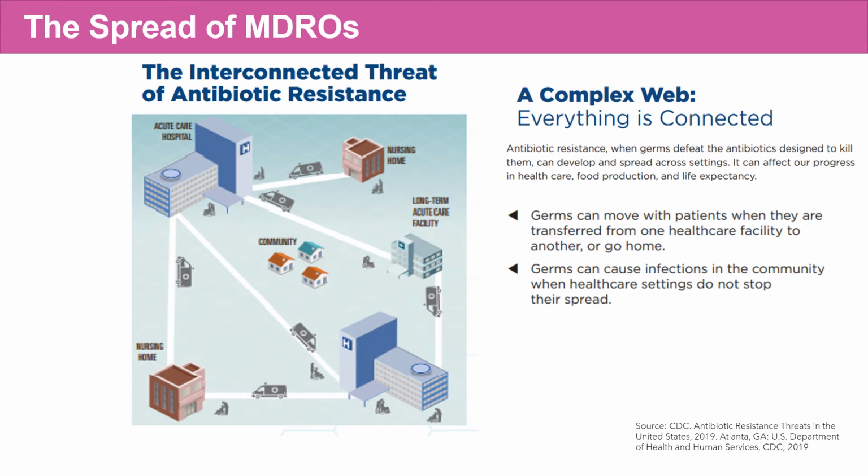The rising threat of antibiotic resistance is not just one hospital's problem or one nursing home's problem, but it's a community-wide problem. As you can see in this diagram, everything is interconnected when it comes to the spread of multidrug resistant organisms, going to and from different hospitals, nursing homes, and long-term acute care facilities, or LTACs.